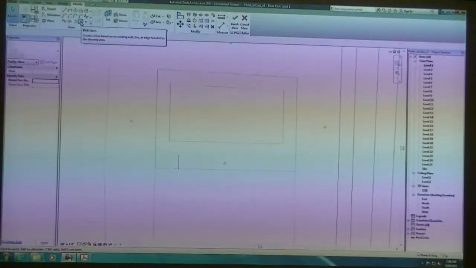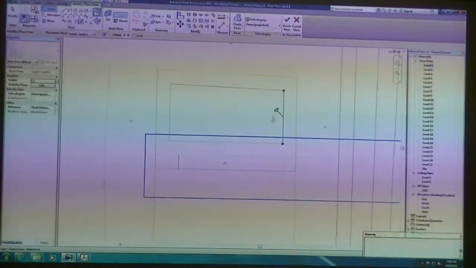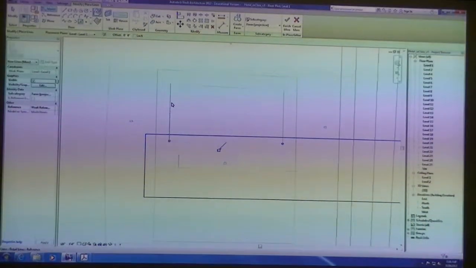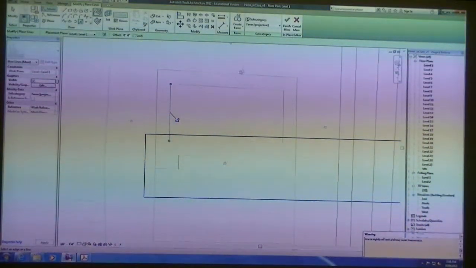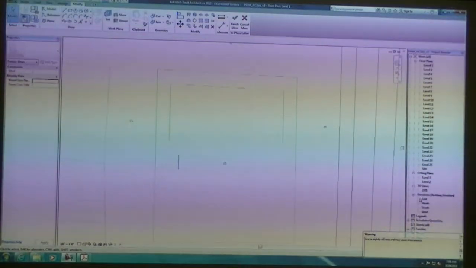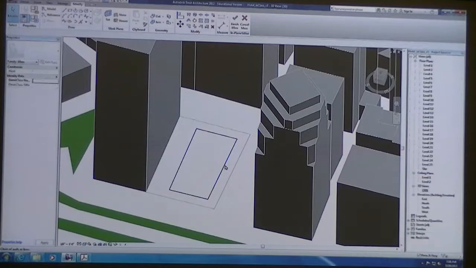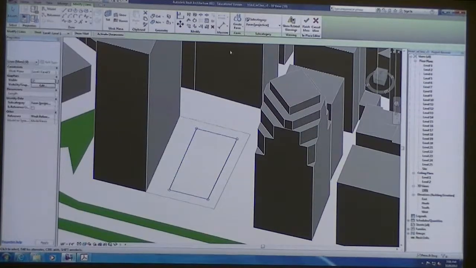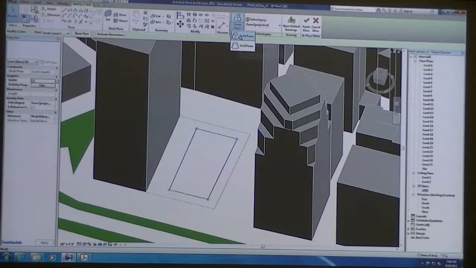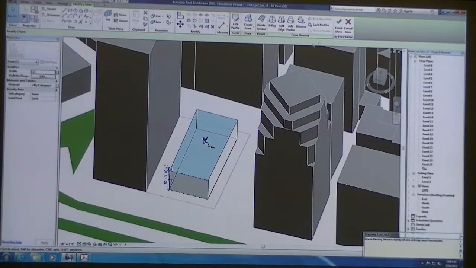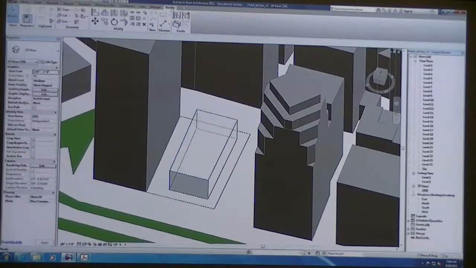I used pick lines and I selected all 4 sides of those particular lines, and after I was done, I went into a 3D view. Then I selected that rectangle again, and then you have the opportunity to click create form, and I made a solid form. I then finished the mass so that I could actually save my file, because whenever you're in sketch mode, you can't save your file. And that should give you this box.